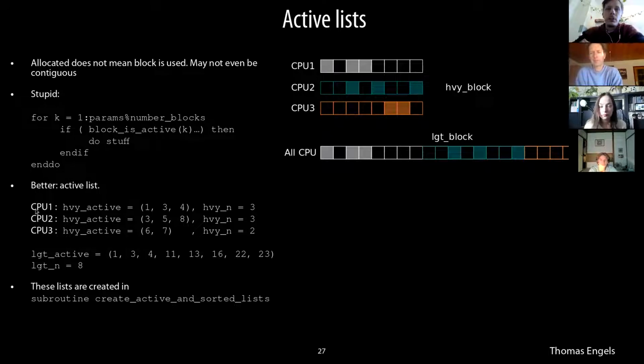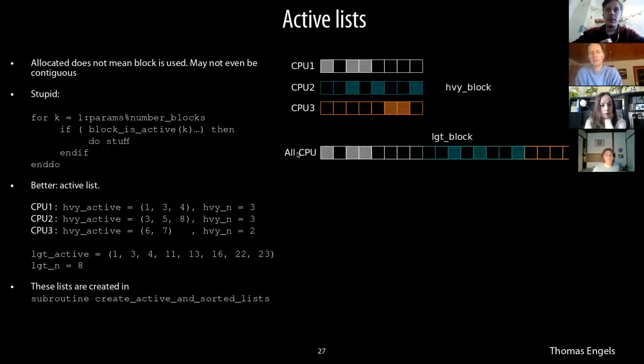So basically, you realize on CPU 1, only the blocks 1, 3, and 4 are active. So you would like to have this list 1, 3, and 4. And you get it. You get heavy N, so the number of active blocks right now is 3. This array, heavy active, is also fixed in size, as all the other arrays are. So this is an array which has n entries, and only the first 3 are used. We will see on the next slide how a typical loop looks like.